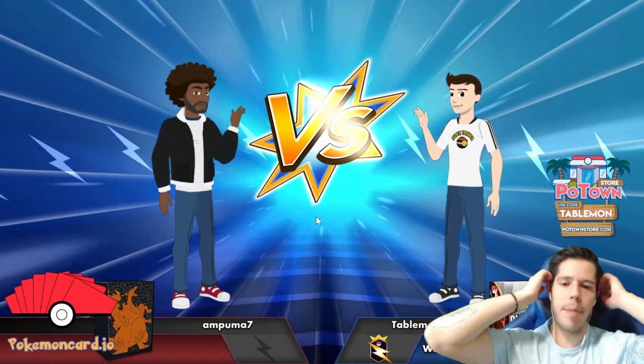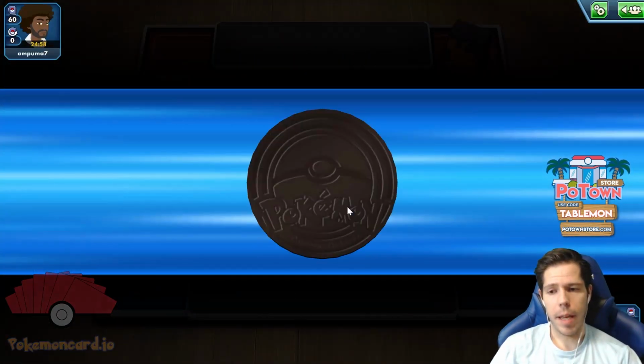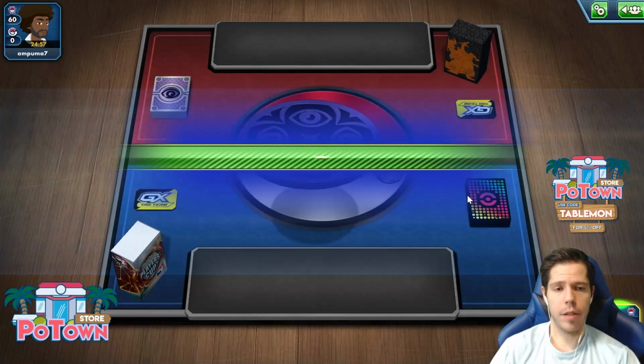So we're up against Ampuma 7. We do win the coin flip, and I would like to go first.